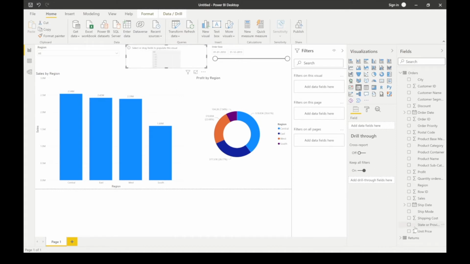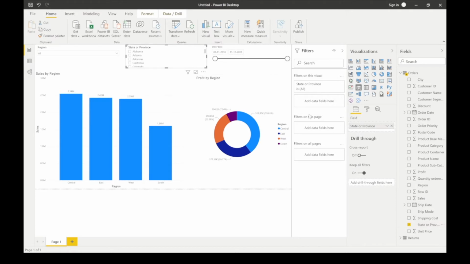If you want to rename the slicers, you can do it here: rename for this visual. I'll name it state only. So this one will be shown as region, I have state, and I have order date. I'll bring it as a drop down. So I have these slicers.